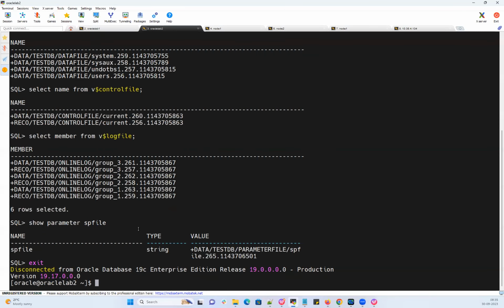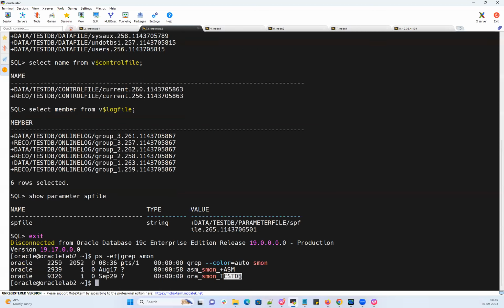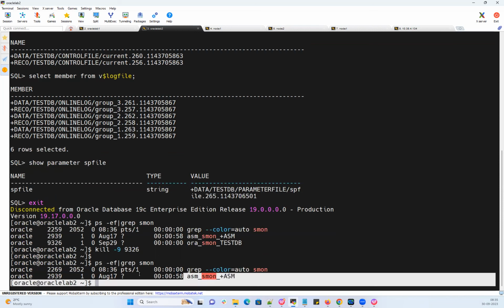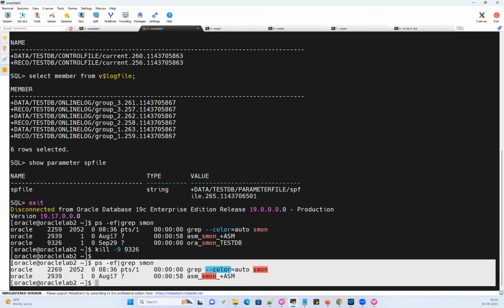Suppose your instance is killed. If I say TestDB, I'm going to kill that one. Your database instance is gone. Your database instance went down due to some network issue, or some OS issue, or one of the critical processes got killed, or anything happened at your OS level, or due to an emergency the server goes for a reboot.